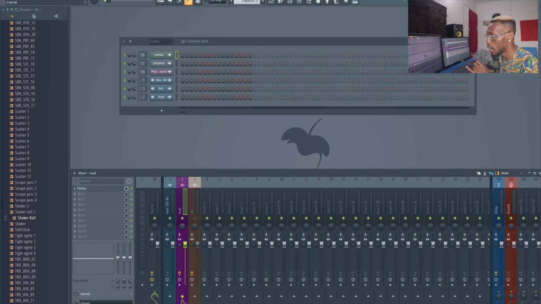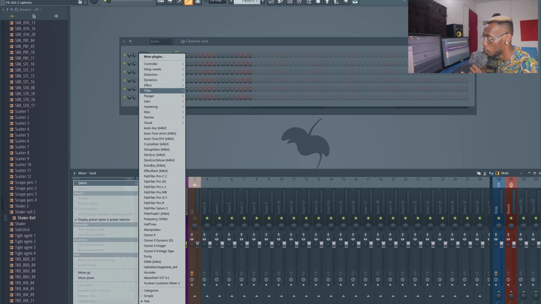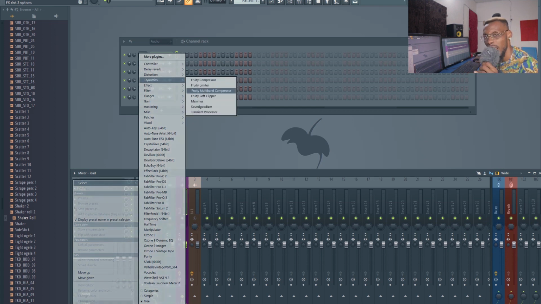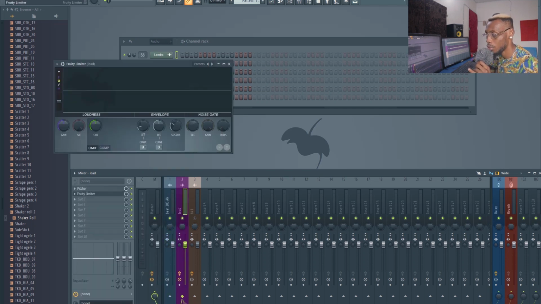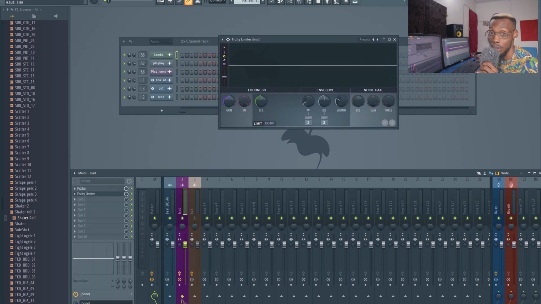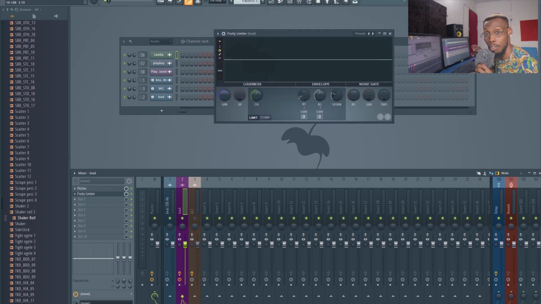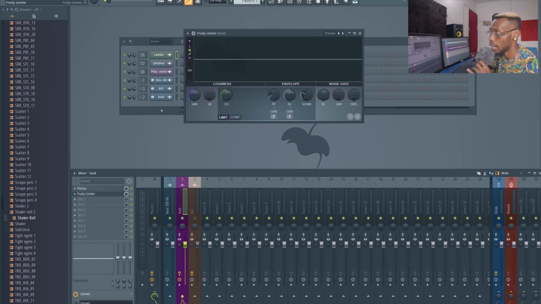So now that's the first thing I added. The next thing I'm going to add will be compression. If anyone from the FL Studio company is watching, you guys should give us good compressors. That's one thing FL Studio is lacking. They have their compressors, but they suck, I have to be frank. That's why 99% of us using FL Studio use third party compressors. The only good compressor I could find here is this.